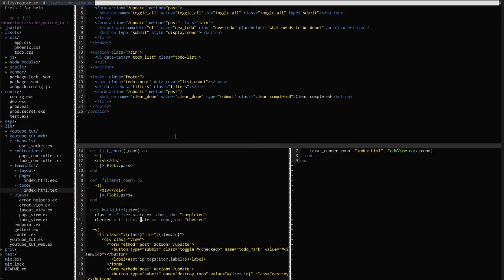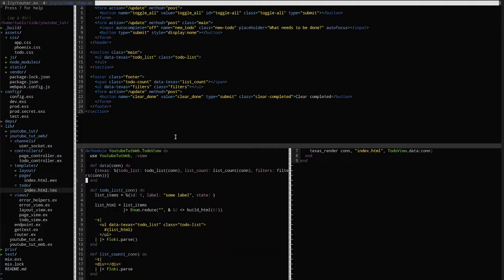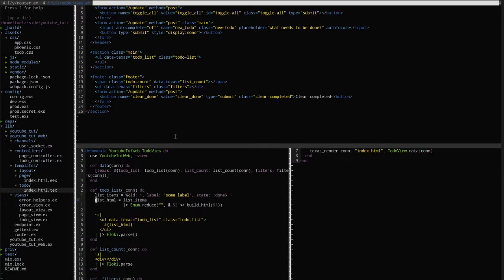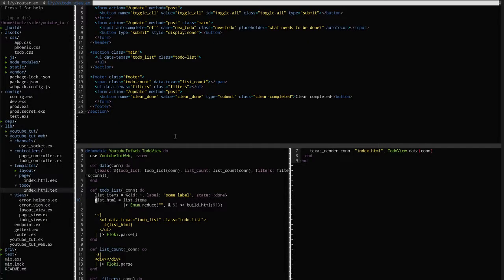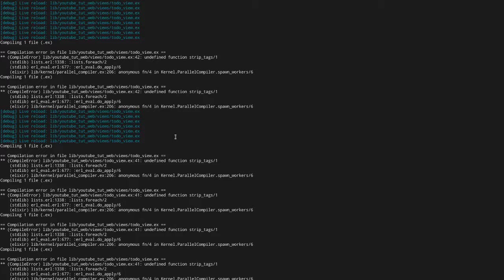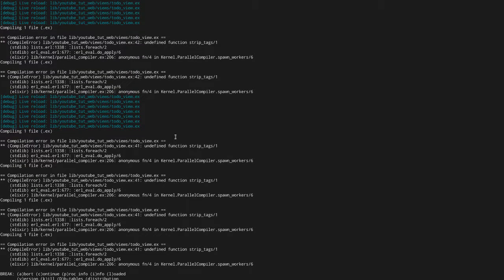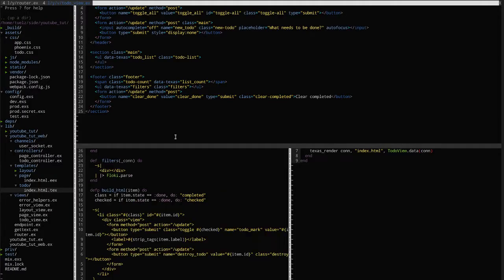If item state equals done, do checked. Okay, so those are basically the same thing. So it's either done or something else, right? So we'll just say that the thing is done because we know that's a real thing. And we go back to our application after recompiling. It looks like I'm missing a function in the build HTML.